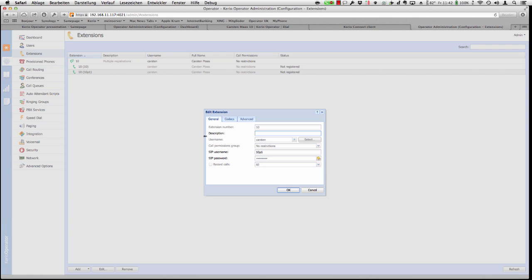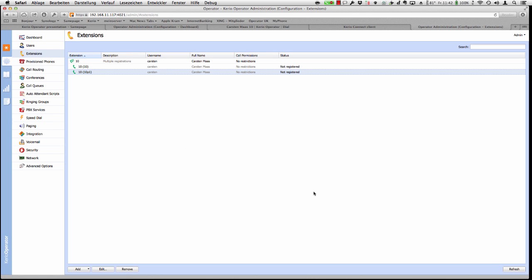You can go here and again, now you use the SIP username 10p1, for example. This is, by the way, how we have configured it here in our company. On my iPhone, there is a SIP client installed. I have a SIP softphone on my desktop machine, and I have a desktop hardware phone. So each of those devices has its own registration. And I think this is a pretty nice thing.